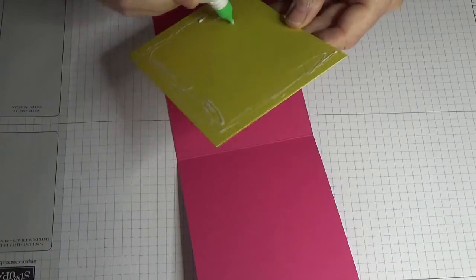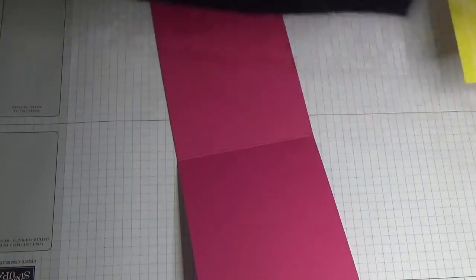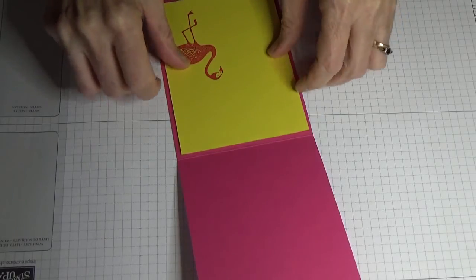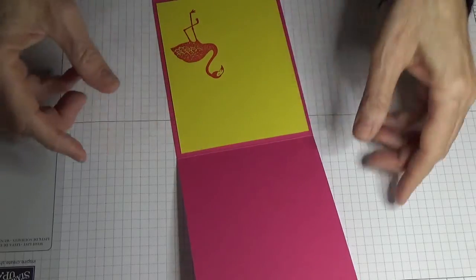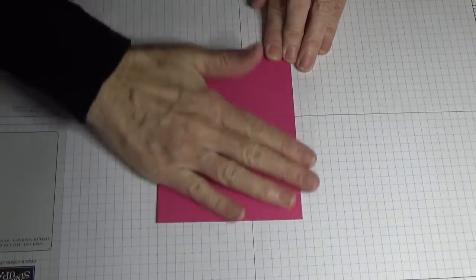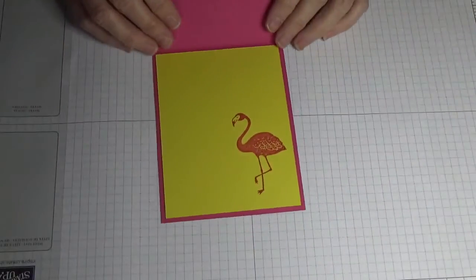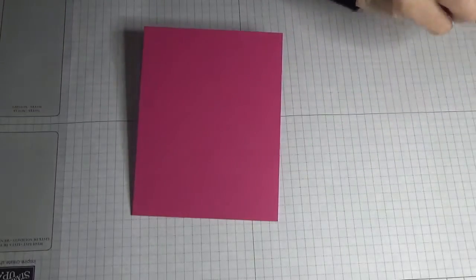A bit of multi-purpose glue, and we'll pop that straight in there. And then I just like to close it and give it a rub, so I'm not going to get gluey fingers. So that's the inside of the card already done. It's that simple.